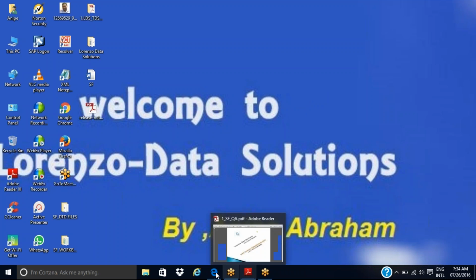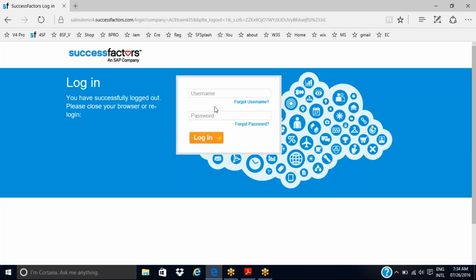Right. Till yesterday I was explaining about managing the users' data, how to import and how to export employee data. So we have seen a number of functionalities and the use of each of them. And today I'm going to explain the last topic in setting the foundation, which is communicating with the users.